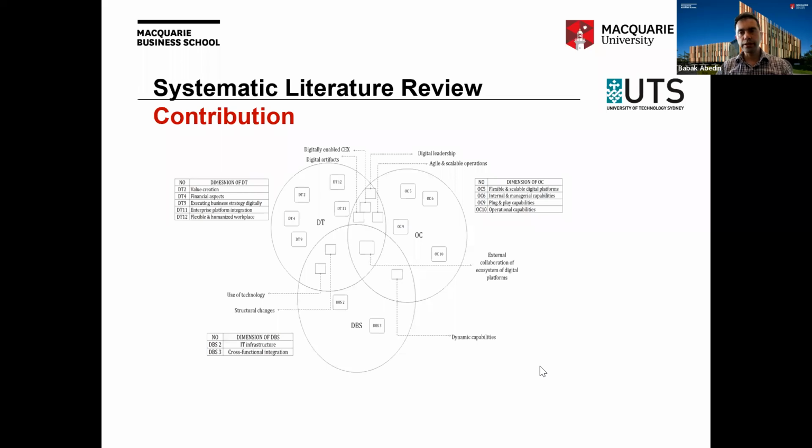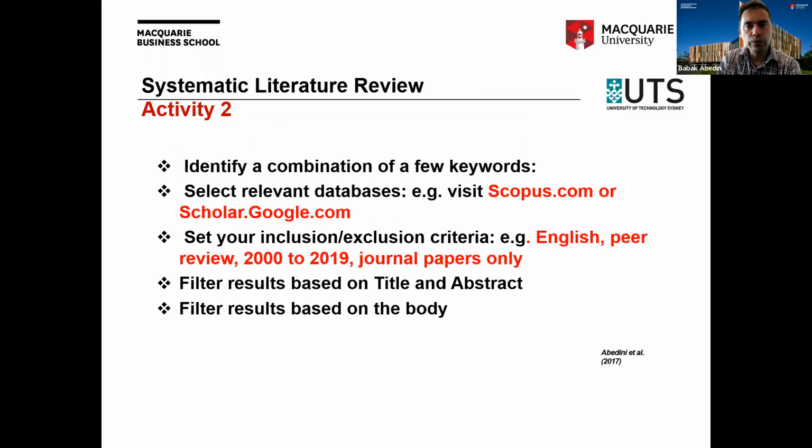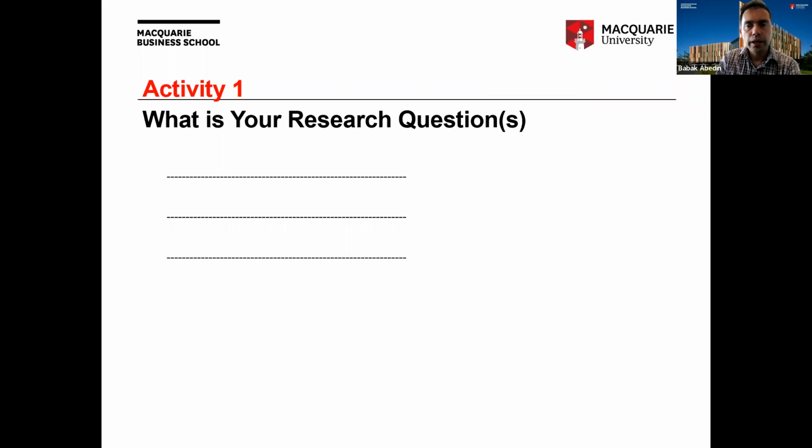Now, for the rest of the talk, I have a few very small activities for you to get you to think about your research. And while I am here, I'm happy to answer any questions you may have. So I would like you to reflect on the exercises that we did. I want to pause here and ask you to write down your research question, if you can, on a piece of paper or on your Word document or whatever.